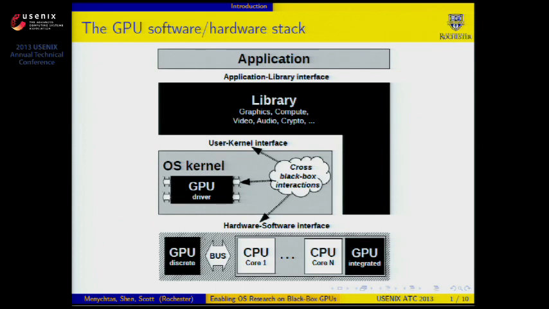Moreover, if we look at the shape of the library black box in this picture, we can observe that it allows an application to directly access the hardware to pass an acceleration request. This is a performance optimization put together so as to avoid the cost of trapping to the kernel, especially for very low latency requests. That means that given these two basic problems, it is impossible for the operating system to know who, how, and when is actually using a very precious processing resource in the system.